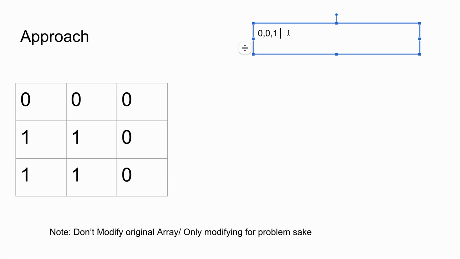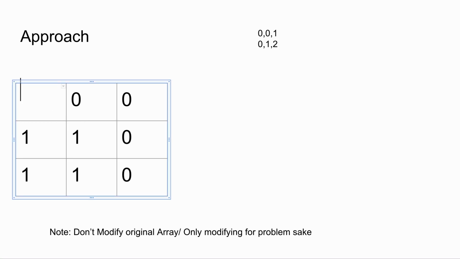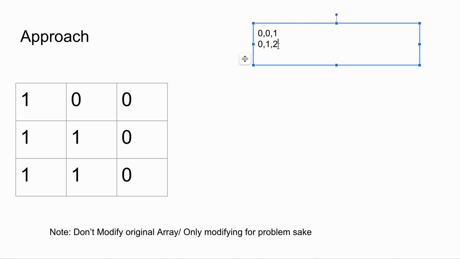So what are the available options next? We have this point and this point, but we will only be adding 0, 1, 2. Why? Because these two are invalid, because they are already ones. And we will be changing this to 1. Already visited will be changed to 1, because we don't want to revisit those particular positions. Why did 1 become 2? We increase the number of steps. So this is in the queue.